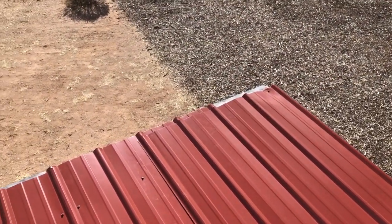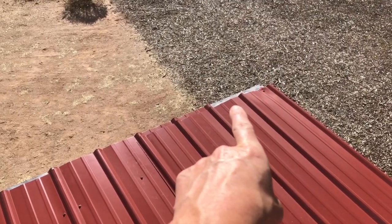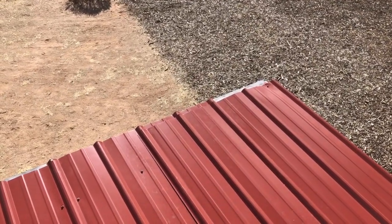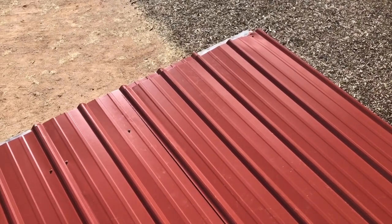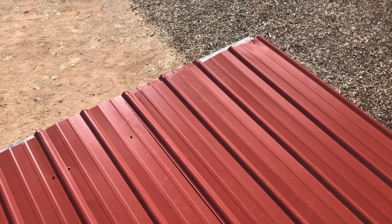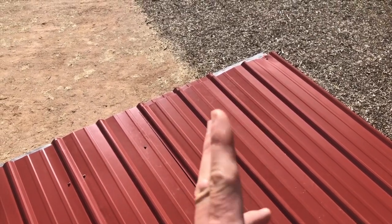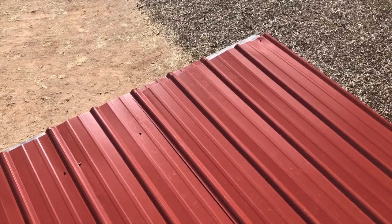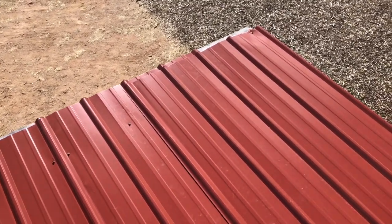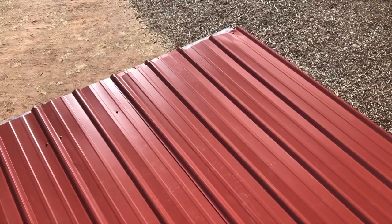All right, guys, so here we are at the last panel. As you can see there, I think I've got to cut about half of this panel. The best way to do this probably would be with a set of electric what they call nibblers. It's basically just a metal cutter that's electric and it does a real nice clean job of cutting. I don't have one of those. So I think I am going to use a metal cutting blade on a circular saw.